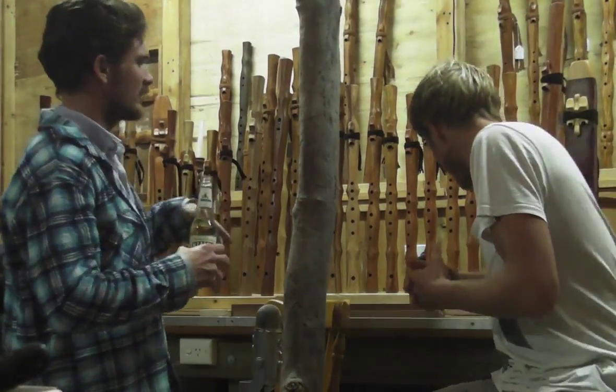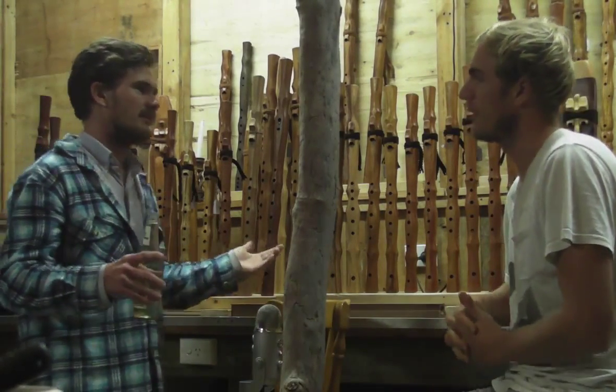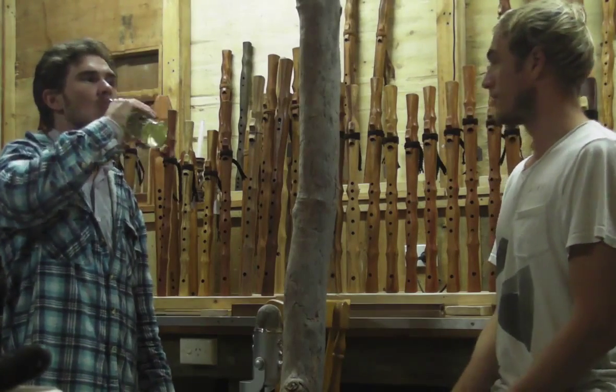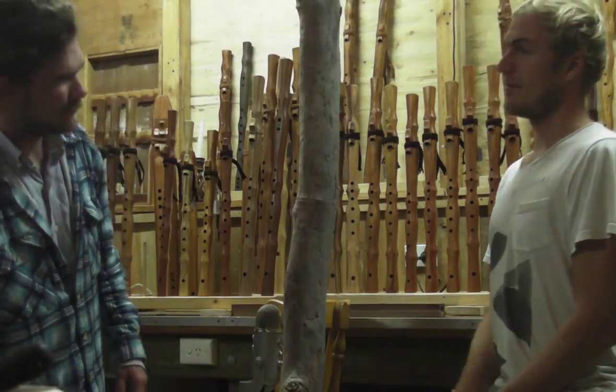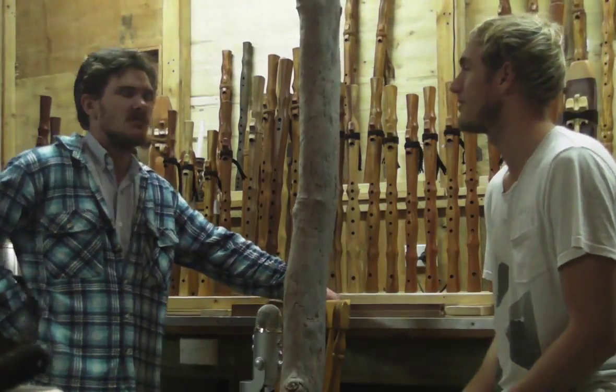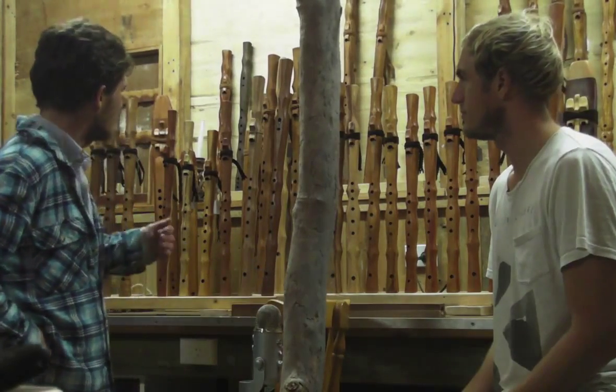Back to the flutes. That's what I'm missing with the flutes at the moment. People come to me to buy a flute, and they want to go on a journey, basically. That's part of the reason why you want the flute, is because, hey, I want to go on a journey. My life is in a stuck place. It's a spiritual healing, man. It's the medicine. It's not a drug. It's the medicine when used properly.